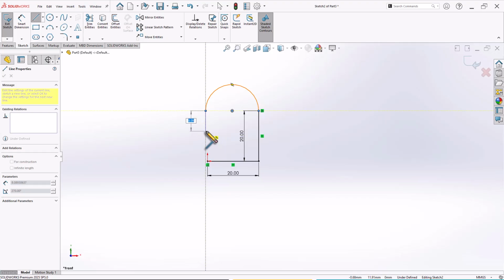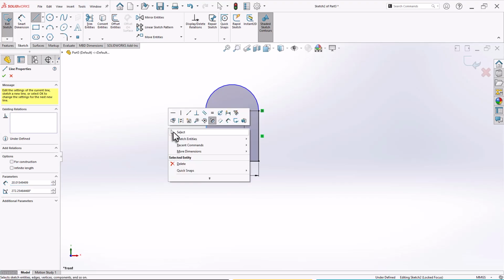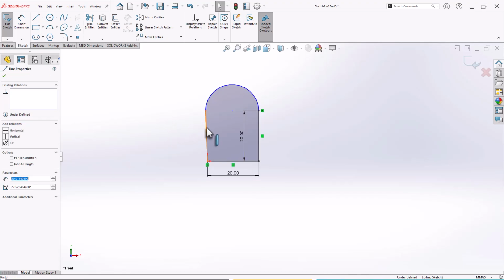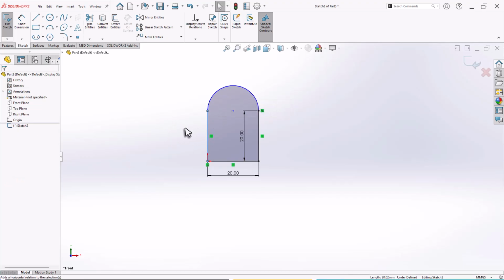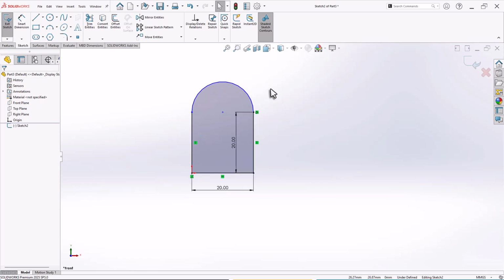Now look very carefully. The yellow flag says the line is vertical and it is also tangent to the arc. And select this part. Okay. Now select this and make it vertical. Yet it is not fully defined. Why?